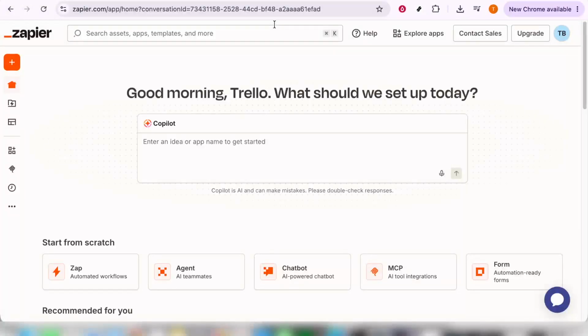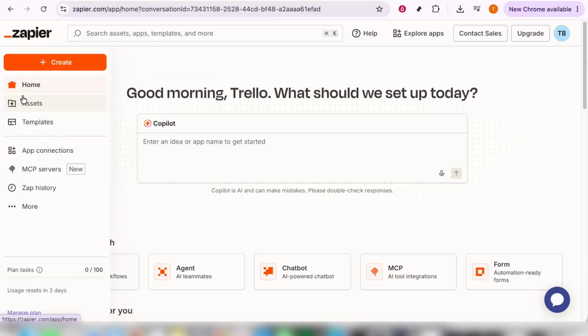In today's video, I'm going to teach you how to connect Discord to Zapier. This process will streamline your workflow by automating tasks between Discord and other apps. It's a great way to make your digital life a bit more efficient and seamless. So, let's dive right in and walk through these steps together.